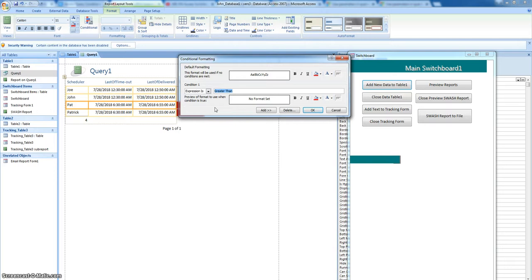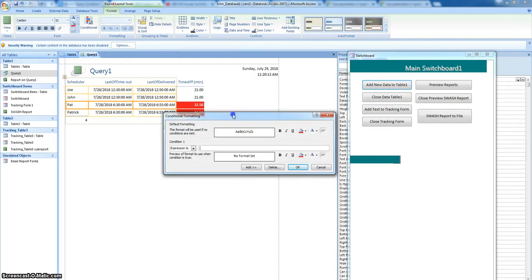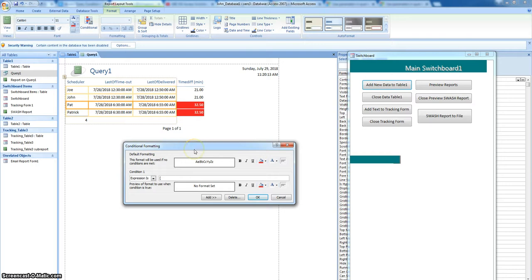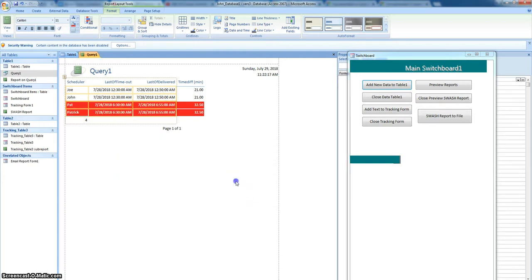Again, the square brackets here refer to a particular column. So we have to put the name of that column in there, or the column header, Diff, exactly as it appears. Otherwise, it can't match it, I guess. And then greater than 30, the same condition we had before. Set it at bold, red background, white, or however you want to do it. And now the whole row lights up. So that's the way that generated that.